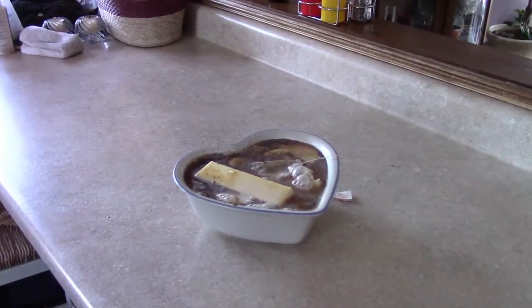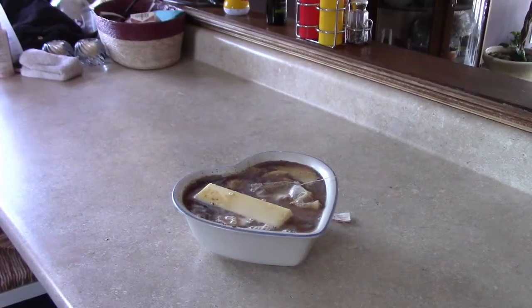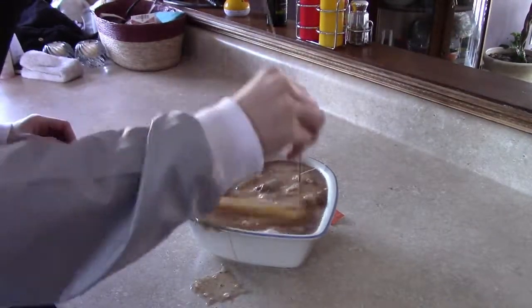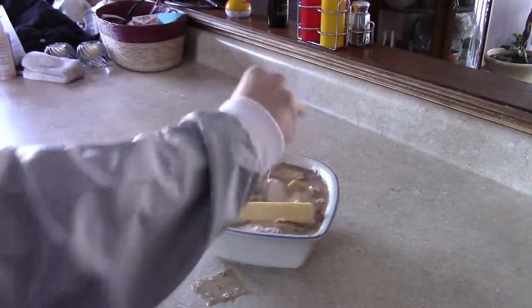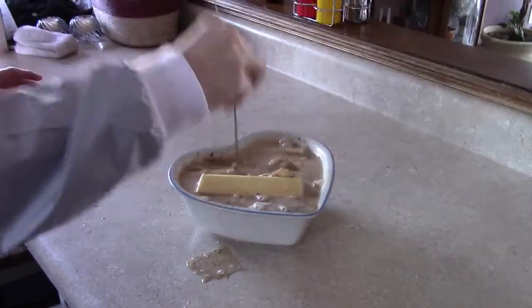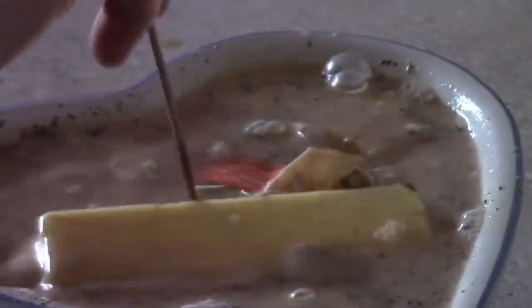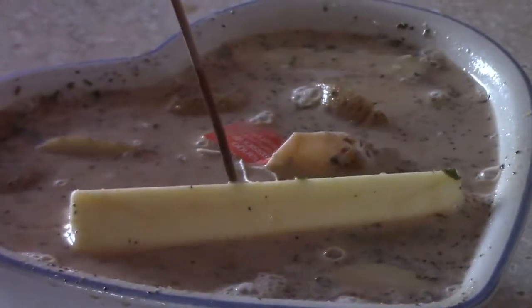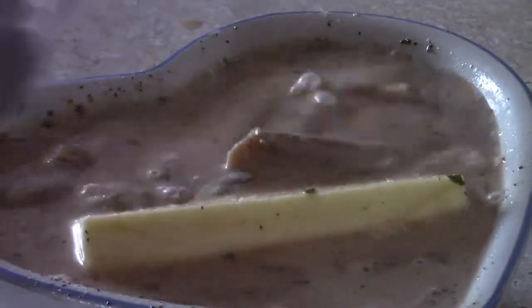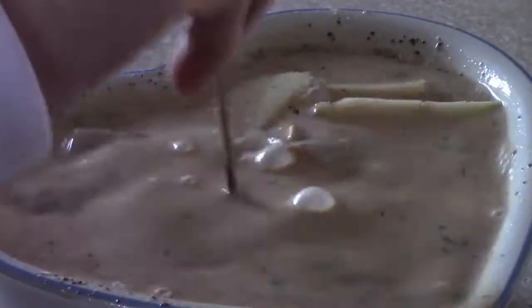Next thing you're going to want to do, you're going to want to stir it. Now, the best thing to stir with is incense. I don't know if you have any incense in your house, but just poke everything down in there. Oh, yeah, this is going to make a little bit of a mess at first, but now you're going to get this really nice color. Kind of looks like, I'm not going to finish that sentence. It looks pretty good though. It looks like a very edible meal.